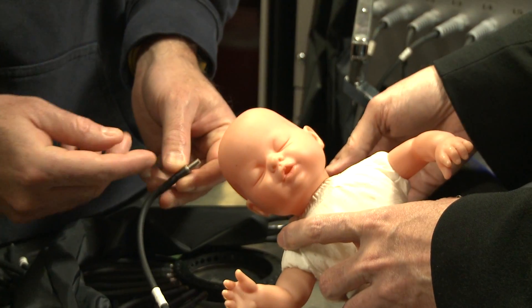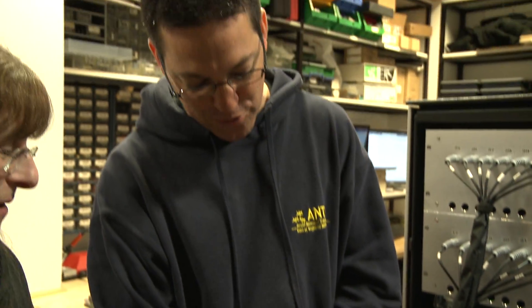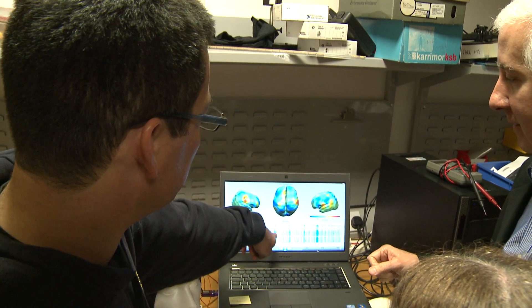My name is Dr. Toppen Austin. I'm a consultant neonatologist at the Rosie Hospital in Cambridge and I have a long-standing relationship with the Biomedical Optics Laboratory at University College London. We have a formal collaborative group called Neolab. The clinical side is based in the Evelyn Perinatal Imaging Centre at the Rosie Hospital, which is a state-of-the-art functional brain imaging laboratory housing optical and EEG systems which can be used in this project.